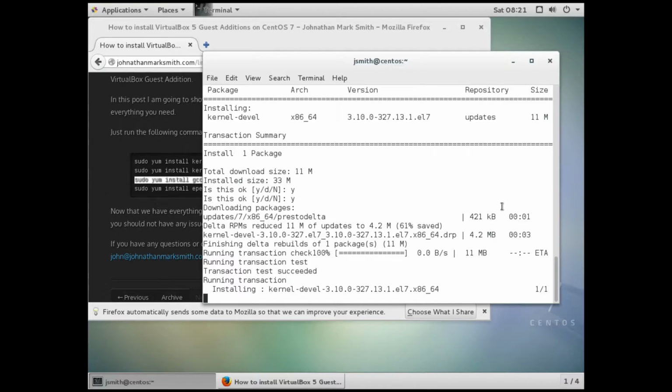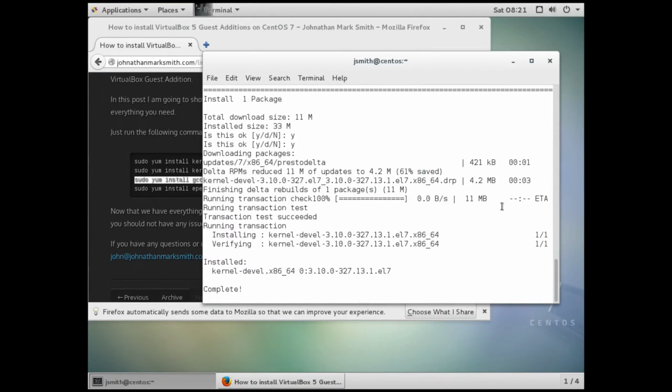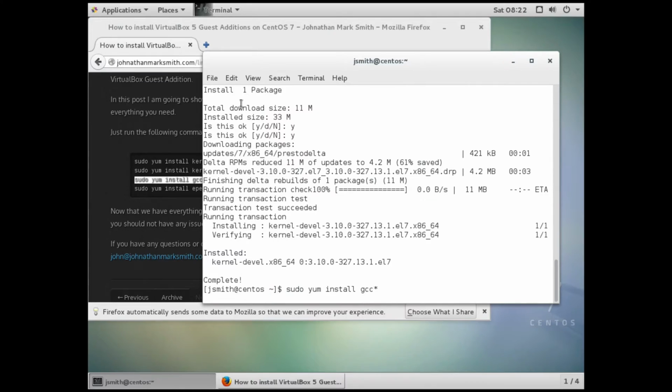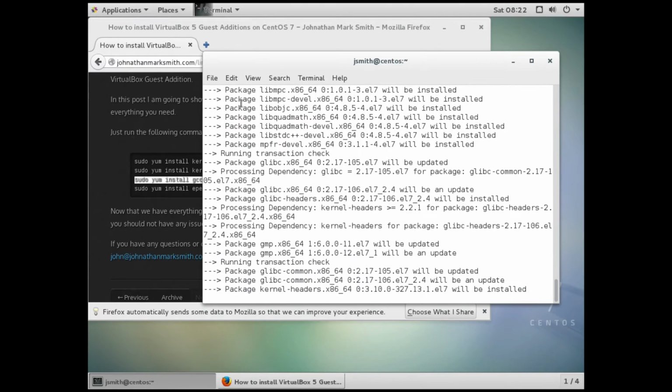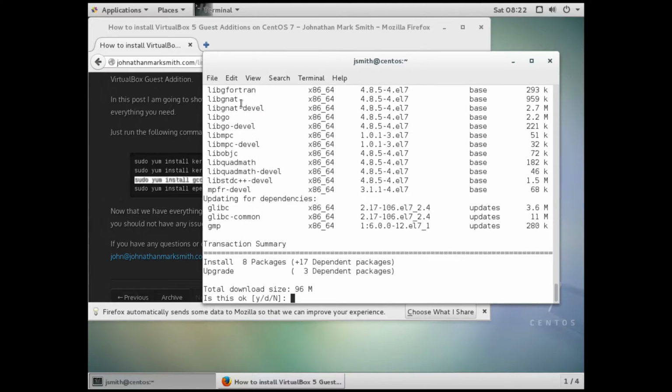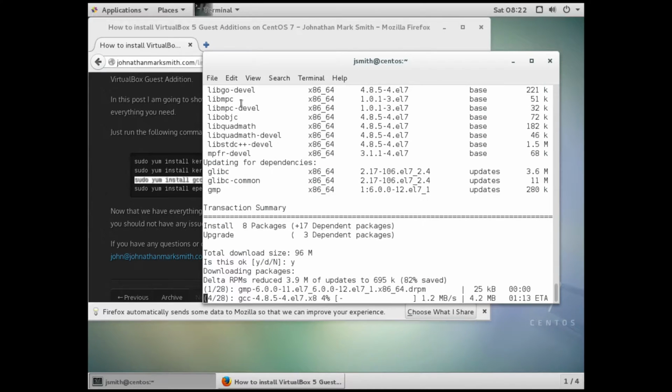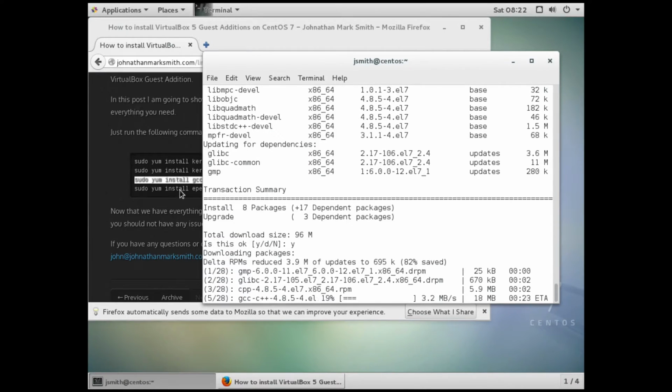Basically, what you have to just go through is run the four commands I have posted and just let them verify. And this should be the GCC stuff. So you have your compiler. This is probably a lot of stuff that you probably got to install. You could see it's 96 megs. So that takes a while. And then after that, this is your last step.